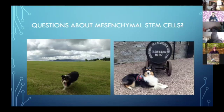And as I showed you in Molly's case, we often will combine PRP with stem cells to sometimes have an even better response. I wish I could tell you exactly which patients would respond to which treatment best. Some of it's a little bit of, okay, well, we tried PRP, that helped a little bit, and the owner wants to try stem cells, so we try that and say, okay, maybe that was a little bit better, and maybe we combine the two and it's brilliant. It's a little bit of patient variability.